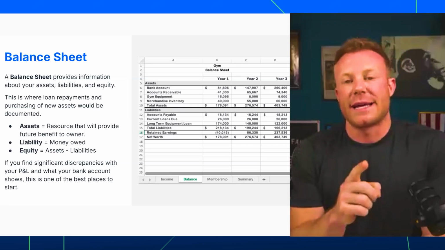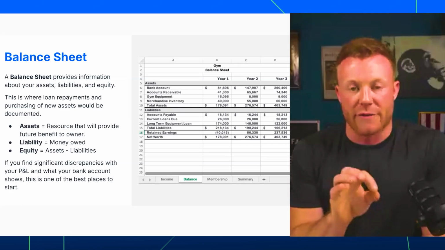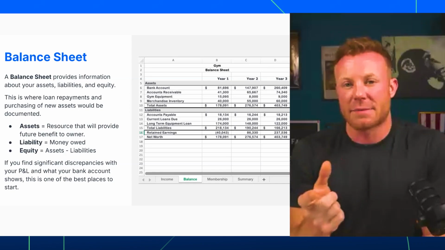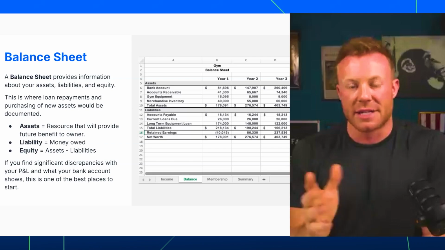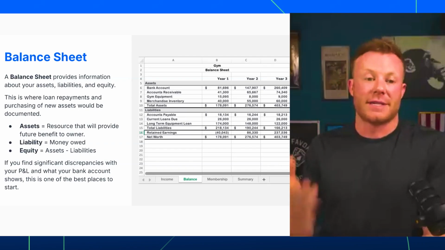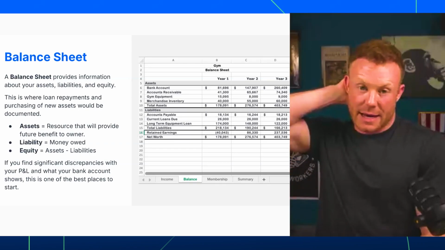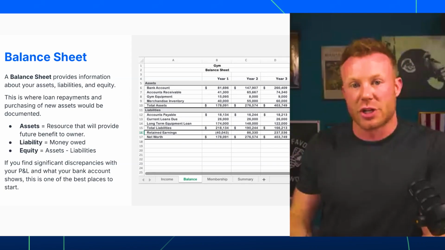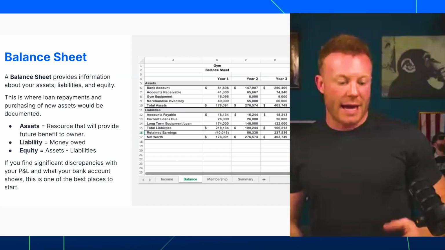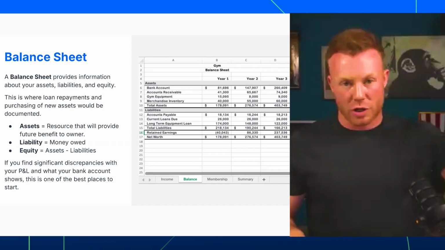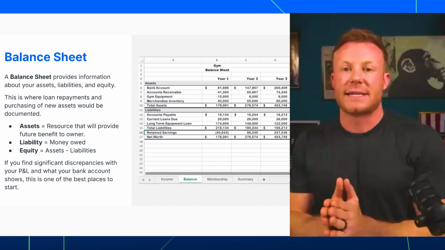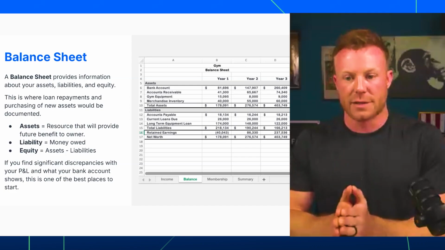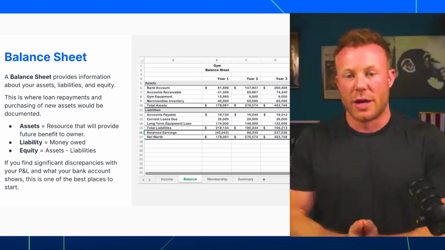The balance sheet is the third document I recommend you get familiar with. I think on a day-to-day basis it's the less practical of the documents. It gets more into the bigger picture. Loans and stuff like that, they'll want to see it. It's purchases, acquisitions. Anytime I do M&A, acquisitions or mergers, maybe one gym's buying another one or they're merging, this document, 100,000%, is going to be brought to the forefront, even more so than the P&Ls.